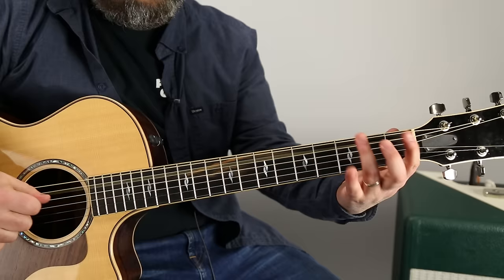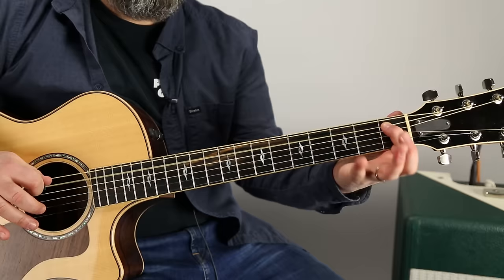So then another thing is just the open A, hammer-on pull-off, to that third fret of the low E.